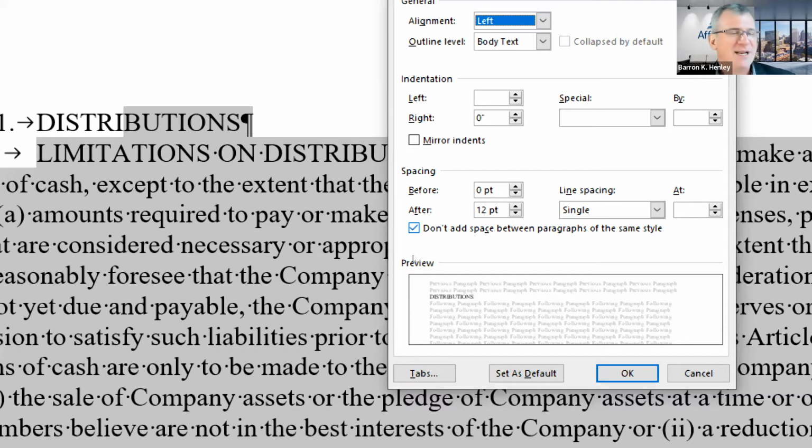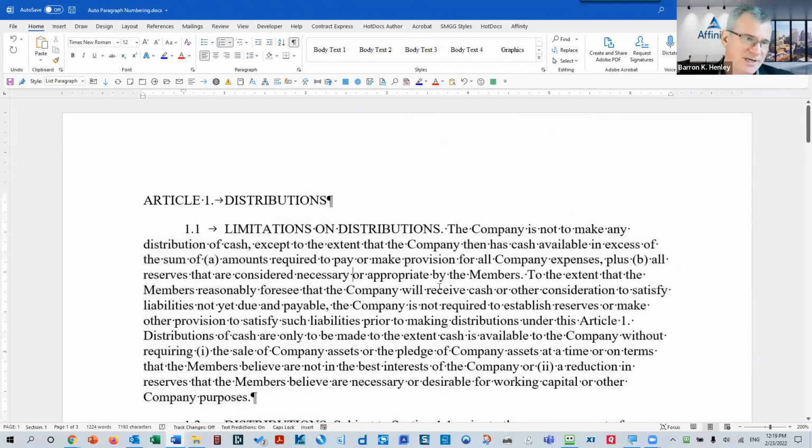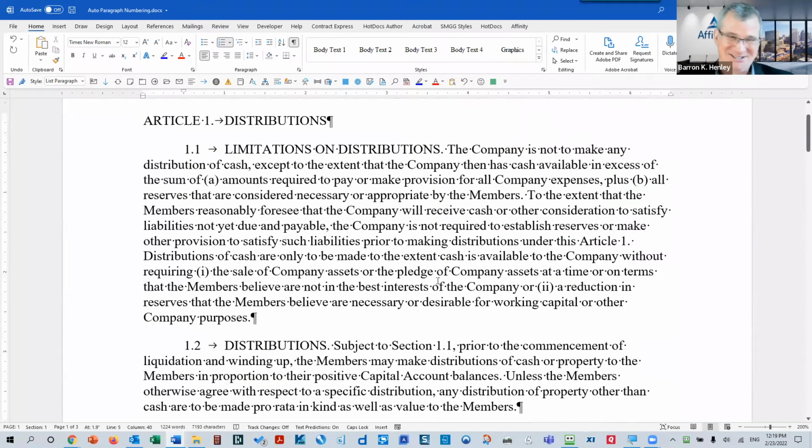Word did it. But every time you select paragraphs and you impose a numbering scheme on it, I promise you it will check that little box. So I need to uncheck it, click OK. Now I get my space back. So I added space, it took it away, I added it back. And it wouldn't matter if I had not added the space in the first place and then imposed the numbering scheme, it'll still check that box. So at some point, you're going to have to uncheck it. It doesn't matter when.